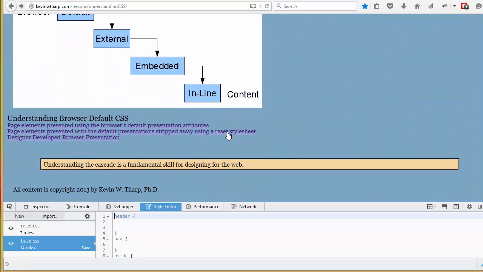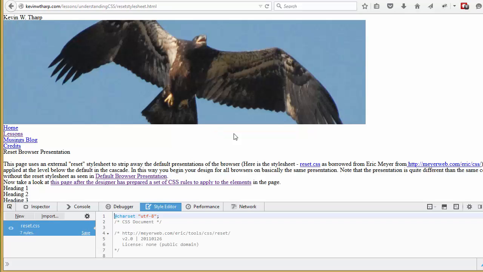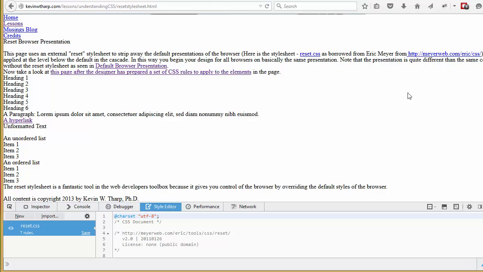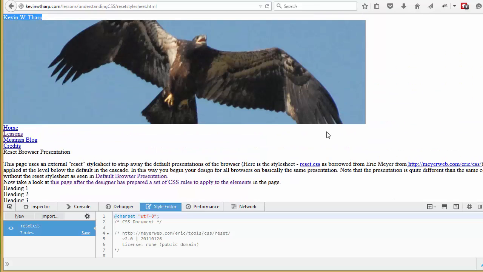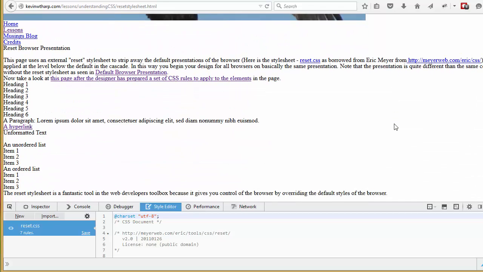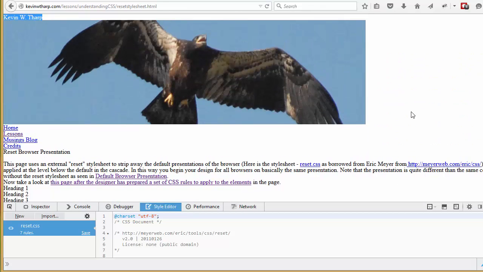The next thing is that when you take away the browser's default styles, like you'll notice previously on the last page we were at, my name, which was a heading level 1, was really large. Well, when you take away the default style sheets that are in the browser, this is what it would look like. Basically, all fonts are displayed the same. And that's all there is.